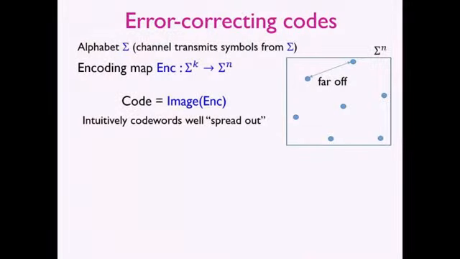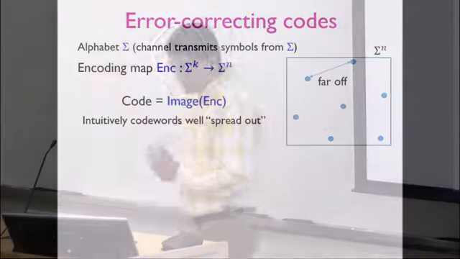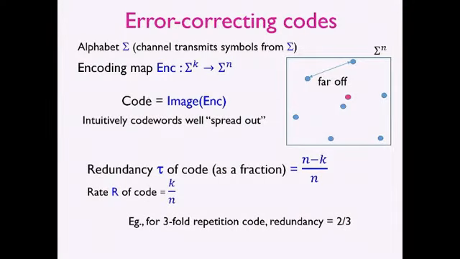The slide I skipped was just that codes are all around us, but this talk is about the theory. So what's a code? It's just a map which sends k data symbols to a longer string of n data symbols, let's say over the same alphabet. Geometrically you can think of these code words, which are the image, as points in sigma to the n, which are very well spread out. The idea being that if you transmit a code word and there is an error, you can still go back to the original code word.